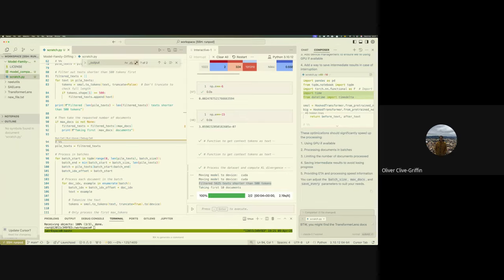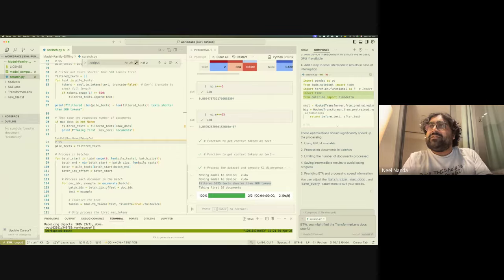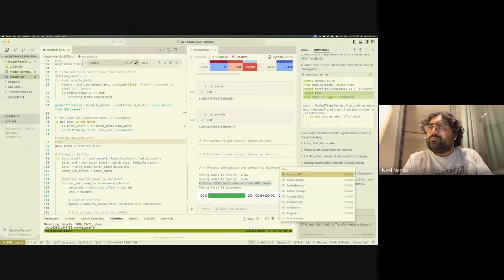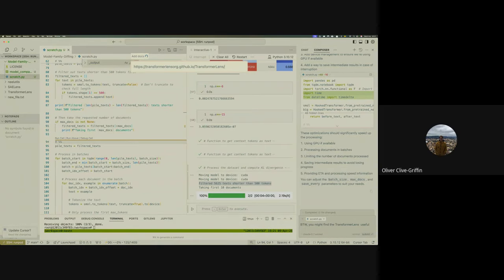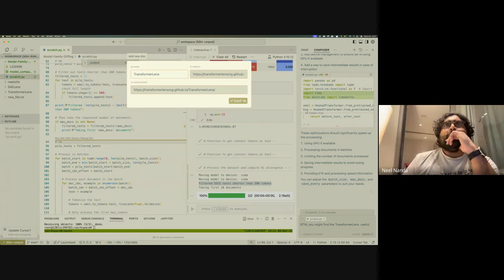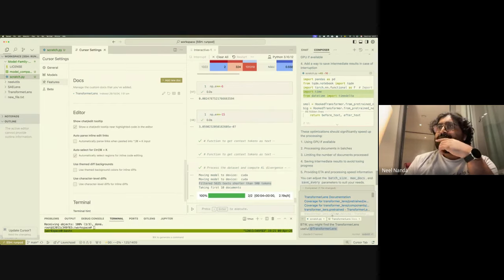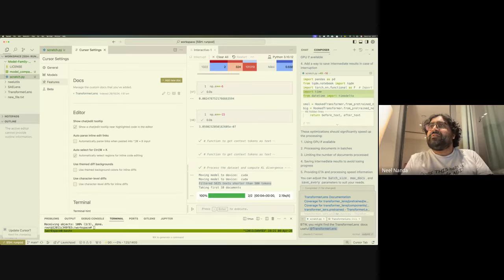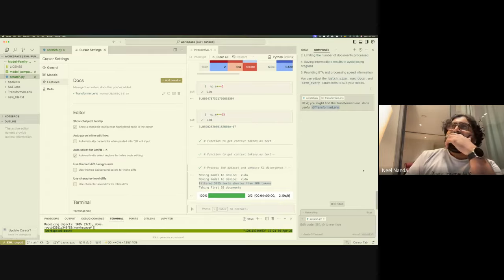Yeah, I think if you go at docs. Mhm. Yep. What was that supposed to do? Yeah, add. What? This is amazing. Can I also give it the entire arena tutorials?